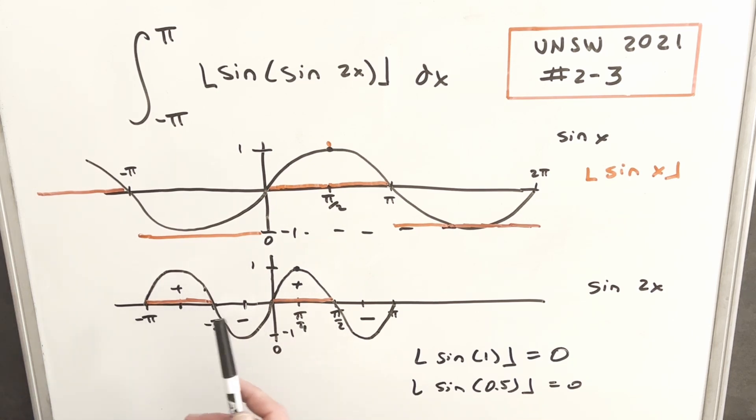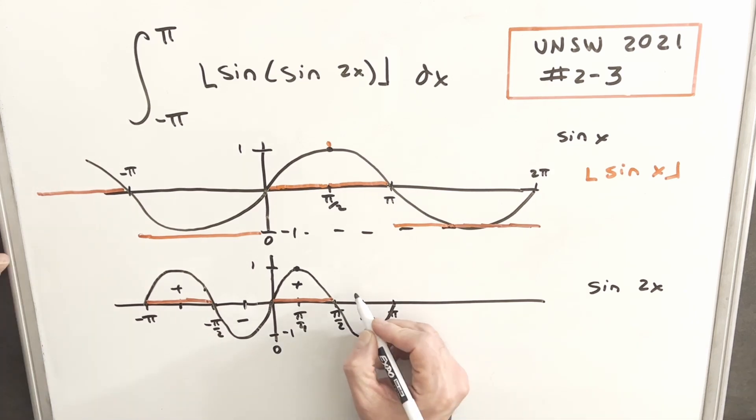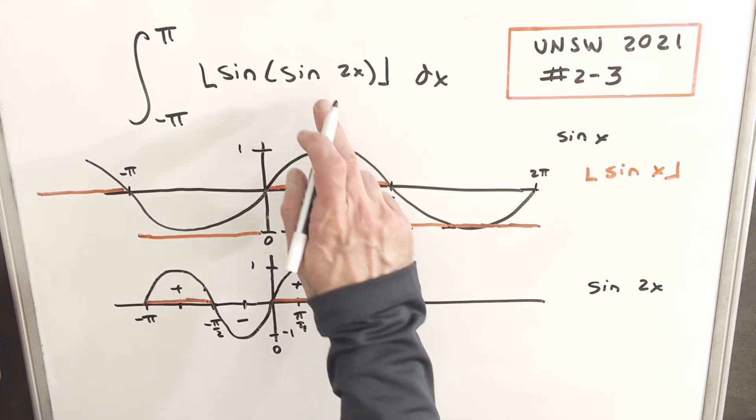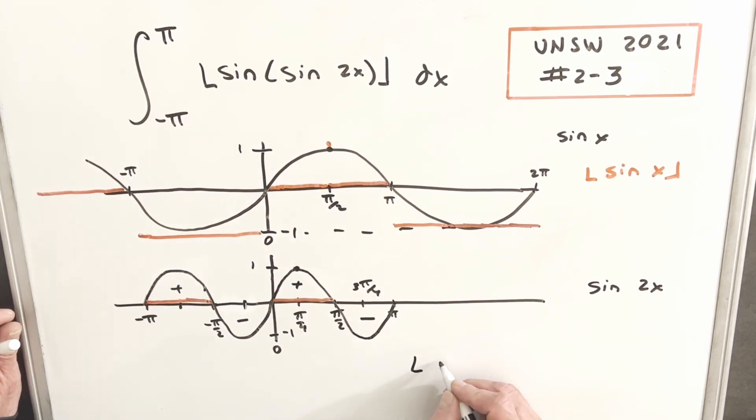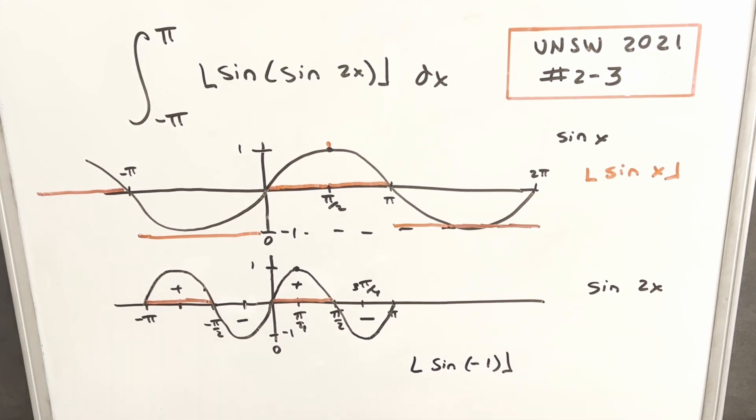Because these regions are 0, we essentially don't have to consider the integral in this region between minus π to minus π/2 and 0 to π/2. There's nothing to do there. Next, we can look at another point like 3π/4. At 3π/4, sin(2x) is going to be minus 1. We want to look at the floor of sin(negative 1). Again, sin(minus 1), maybe it's minus 0.7 or 0.8, but it doesn't matter because the floor is taking everything down to the next lowest integer, taking us down to minus 1. That's going to be true of all these points around that. Everything in this region is going to be at negative 1.